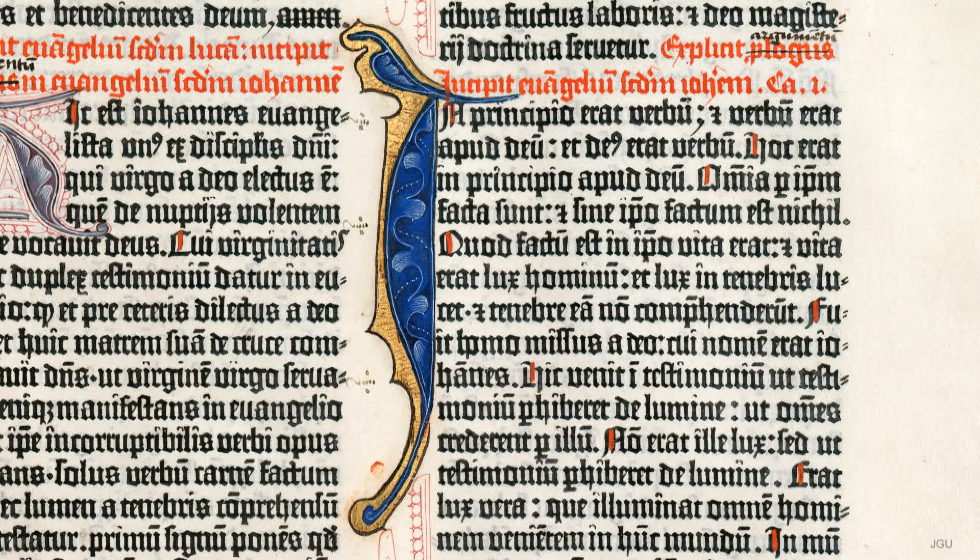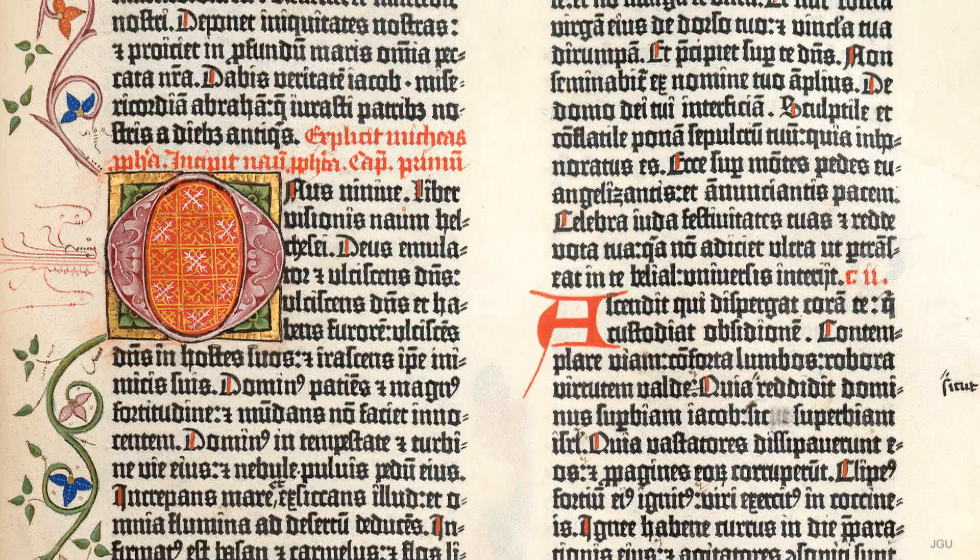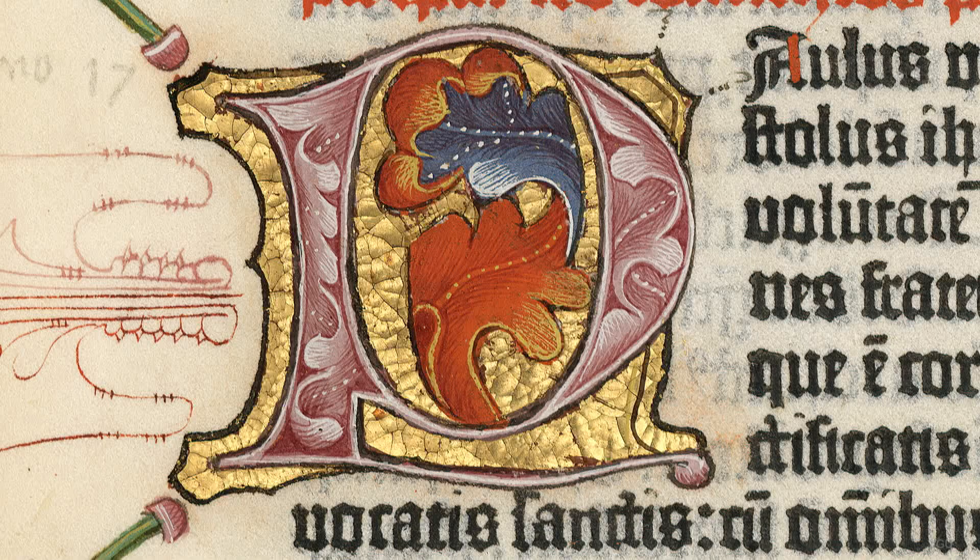These instructions were evidently followed by the illuminators of the Bible in Göttingen — in the body of the initial letter I on page 5 recto, that of the initial letter I at the start of the Gospel according to St. John, 'in Principio erat verbum' (in the beginning was the word), or that of the initial letter O at the start of the book of Nahum, and finally in the combination of gold leaf and old rose with lead white in the body of the initial letter P at the start of the first epistle of Paul the Apostle to the Corinthians.